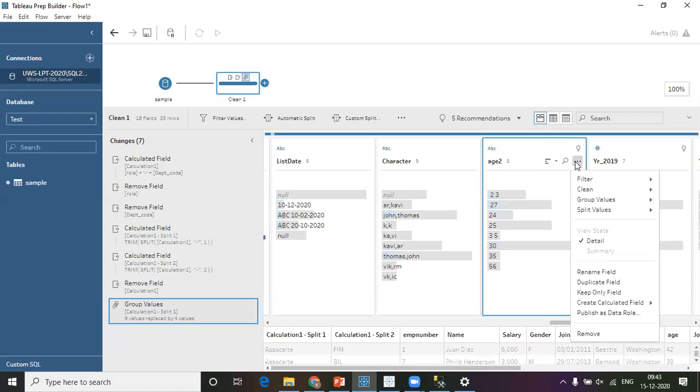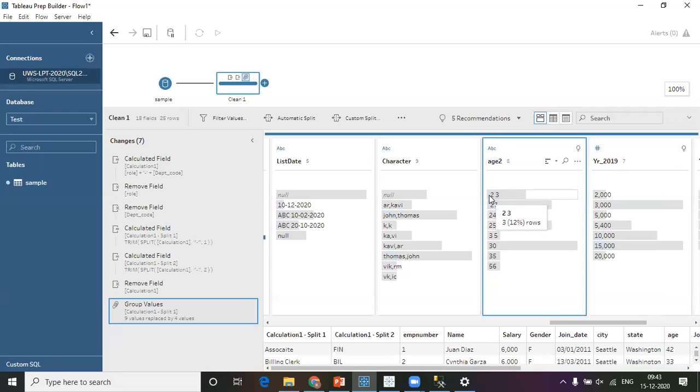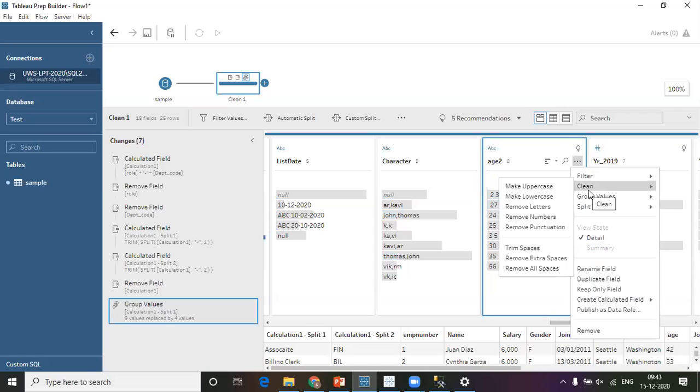So what you can do is go to clean and remove all spaces, because there's some space, space 2, space 3, and there are some spaces at the last also, and in between also. So how can you convert this into an integer?